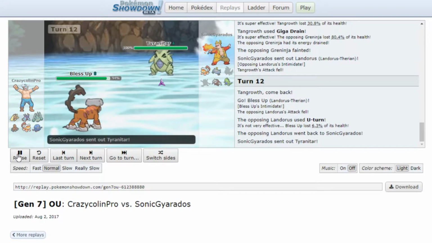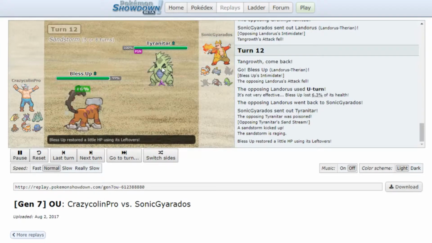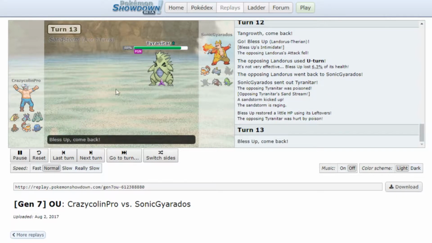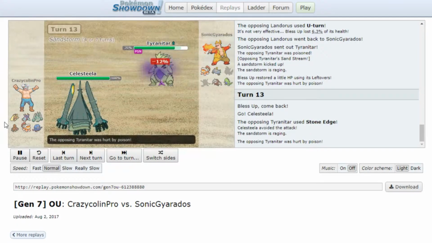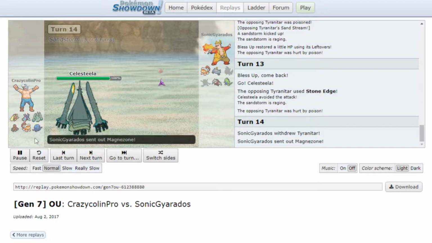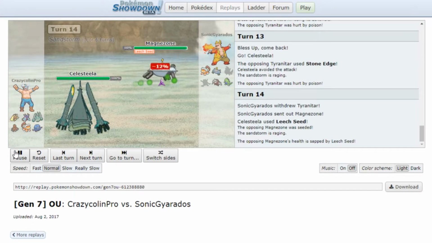Now the reason I made this swap is because nothing really 1v1s me, even this Tyranitar, but I think I'm scared of the Ice Punch, so I believe I U-turn here. No, I just hard swap, not knowing what kind of set he was. I go Celesteela. He has the Stone Edge, so I'm like, wow, that was an interesting swap for me. I'm a little spooked now, but he does double into the Magnezone, which is a good play on him, but I do go for the Leech Seed here.